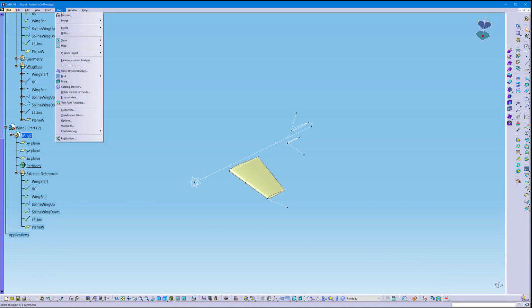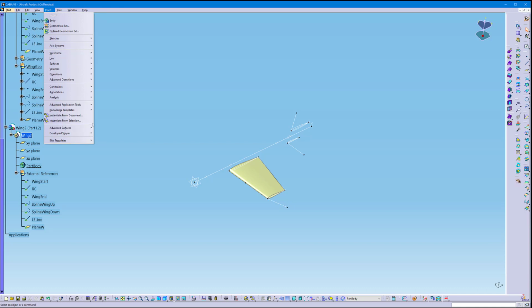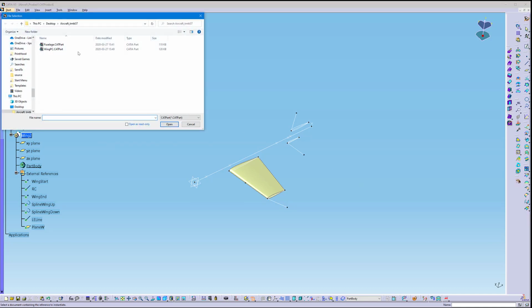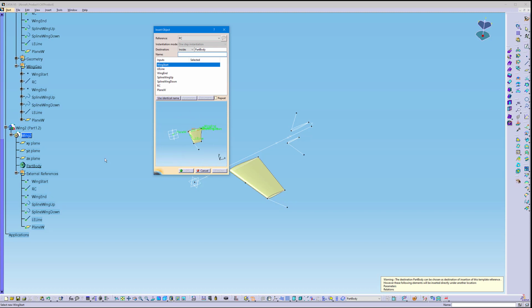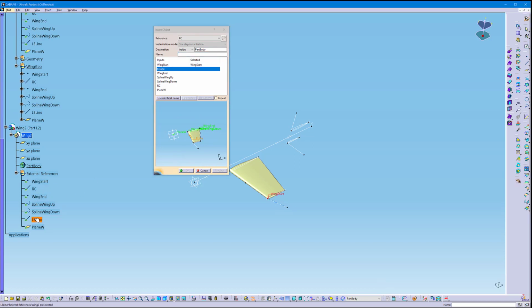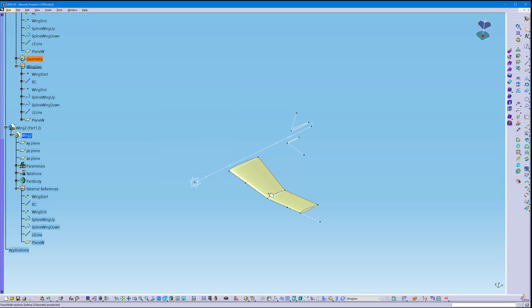And then I can instantiate the same power copy again, but now on a new set of references. So we take wing start, leading edge line, wing end, spline up, spline down, RC, and plane. Then we get the next wing.